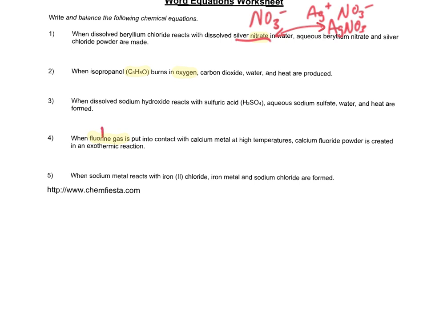Fluorine gas is going to be an F2, not an F. So when you're doing the worksheet, make sure you do those. Okay. There's some other odd things like aqueous, that just means dissolved in water. Don't worry about doing anything with that. The fact that it's a powder doesn't mean anything. The fact that it's exothermic doesn't mean anything. Well, they mean something, but they don't have anything to do with balancing equations.